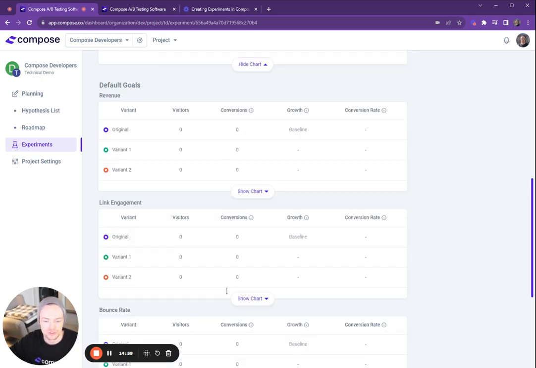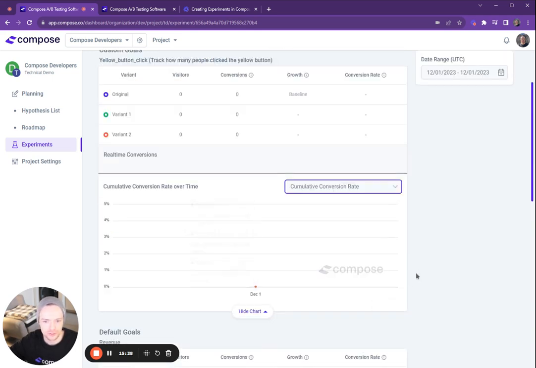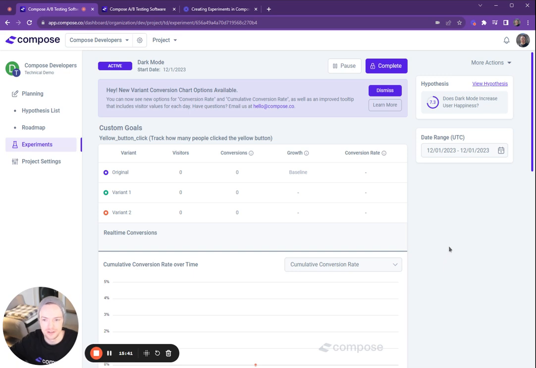Something to keep in mind about conversions is that conversions only get tracked once per session, basically. So if a user comes to your website, they get entered into a variant, and then they eventually check out. That user would convert once, and if they go back and check out again, then they won't convert a second time, because for that experiment, they've already converted. So just keep that in mind, conversions versus analytics. However, for total revenue, every time a user comes back and checks out, that will get recorded in the total revenue amount here. So there's a little bit of difference between a conversion event and an analytic event.